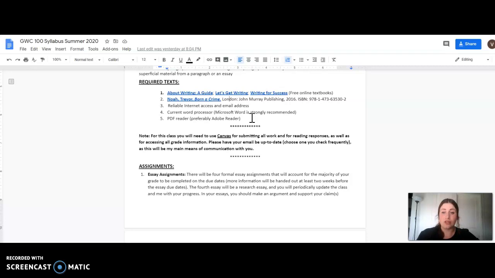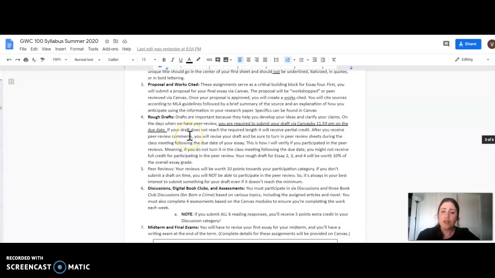I also encourage listening to the audiobook, and if you have Prime, you can get one free Audible, and it's Trevor Noah reading it. He has a lot of personality. He pronounces the words correctly, right? Because he does integrate some of various languages, so it could be helpful, especially if you know you're not a big reader. So this is the only thing you really have to buy throughout the semester besides having access to reliable internet and all that.